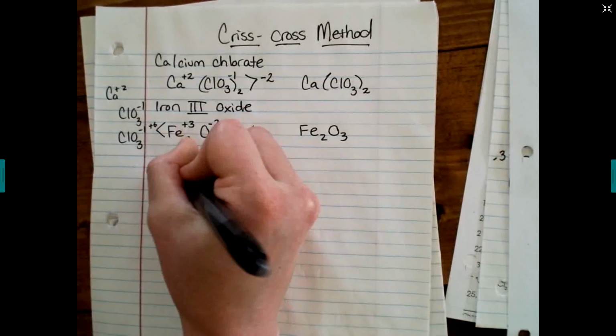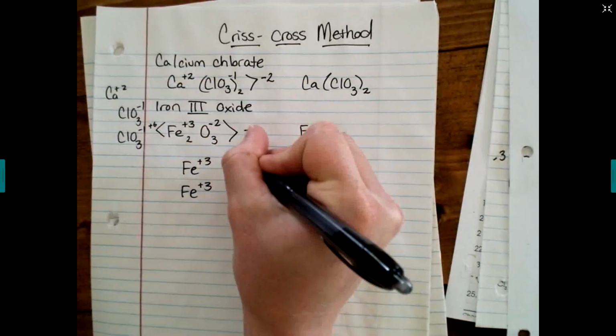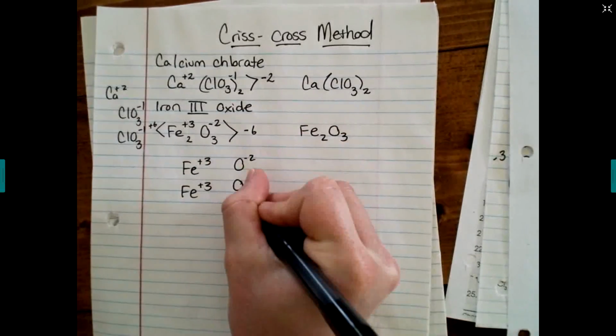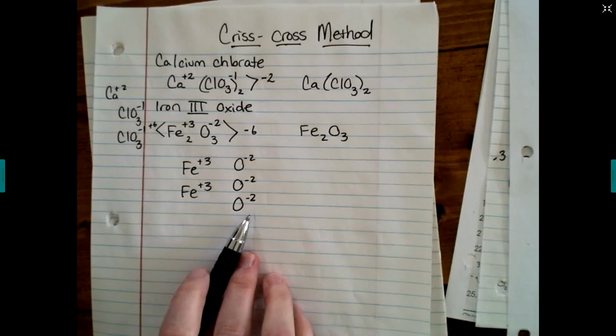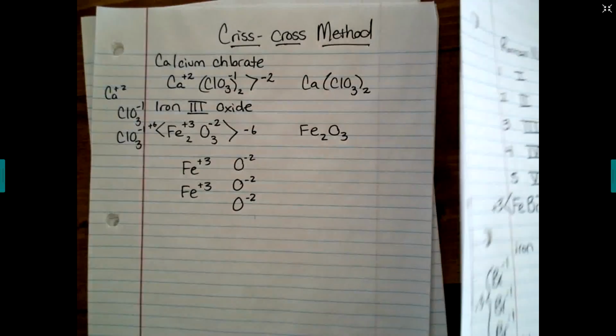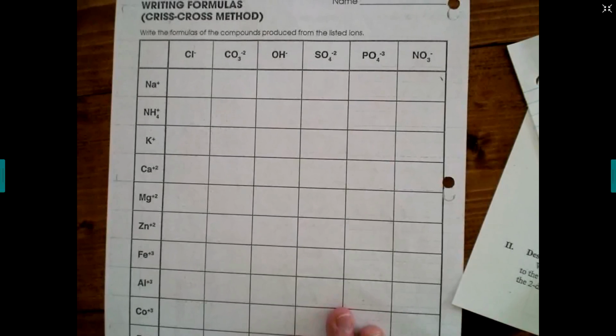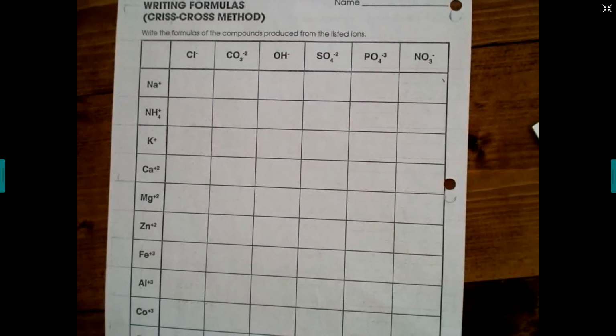So again, showing you the actual numbers of elements, if you had 2 irons with a +3 charge, you'd have to have 3 oxygens with a -2 charge to balance that out. So now it's +6, -6. So that's what those subscripts mean. Now the first worksheet that you've been working on for this section of our unit, on the front of it you're supposed to name ionic compounds, and on the back of it you're going to be applying the crisscross method to write formulas. So I just wanted to do a couple examples of both sides of this sheet with you just to get you started.